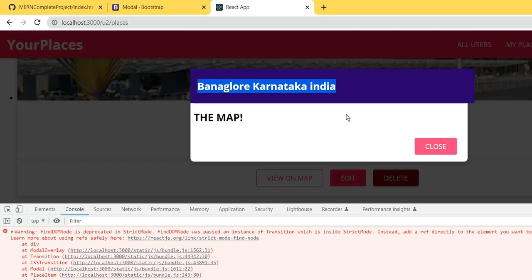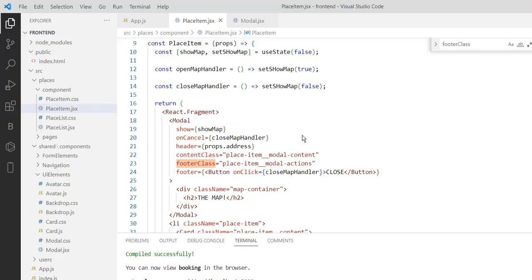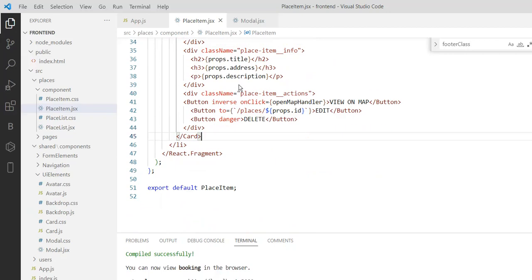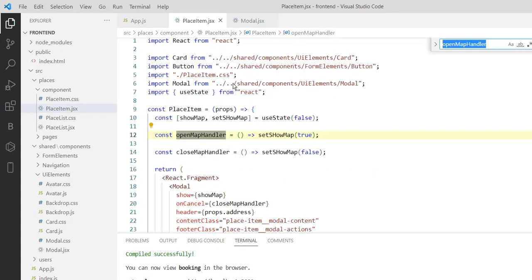When I close, it is closing. So what is happening here: when I click here, onClick is calling the open map handler. Then it is setShowMap. setShowMap is initially false, and it is making it true.